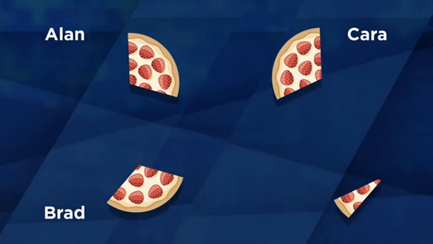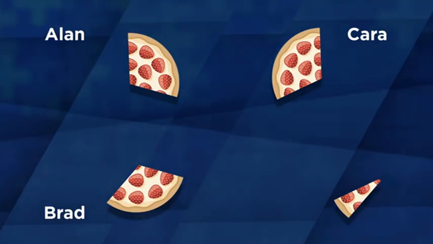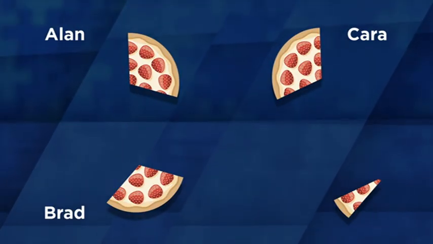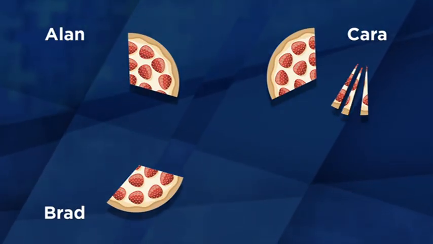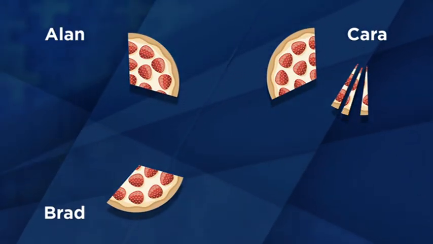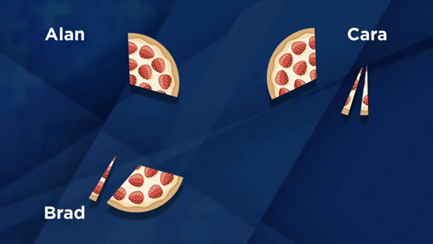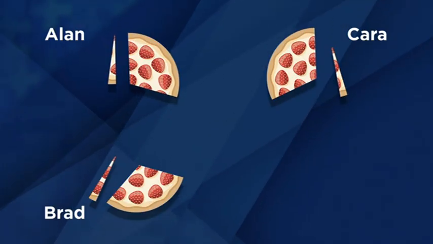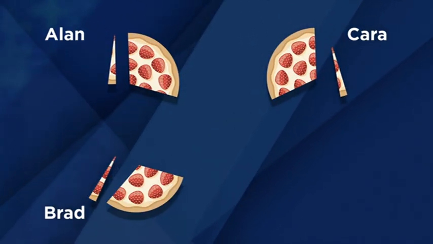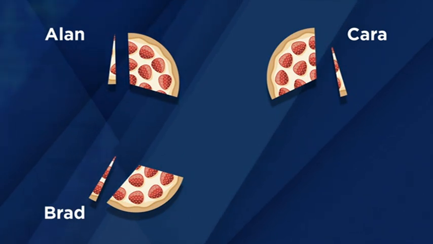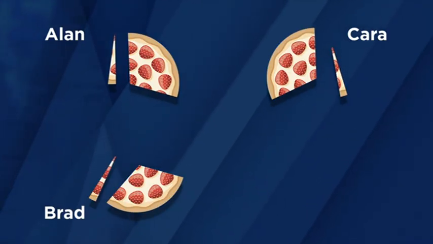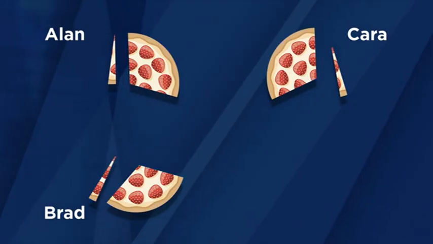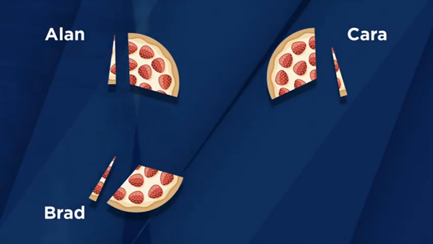But what do we do with the trimming? Well, this time, we let Kara divide the trimming into 3 pieces she regards as equal. Brad now gets first choice among the 3 pieces, and he chooses the one he thinks is best. Then Alan goes second, and Kara gets the third piece of trim. So Alan's happy because as far as he's concerned, the piece of trimming is a bonus. He thought his initial 3 pieces were a fair division, and now he's getting a little more than that. Brad's happy because he was happy with his big piece of cake and then got first choice among the trimmings. And Kara's happy because she thought the 3 pieces from the trimming were all equal. Win, win, win.